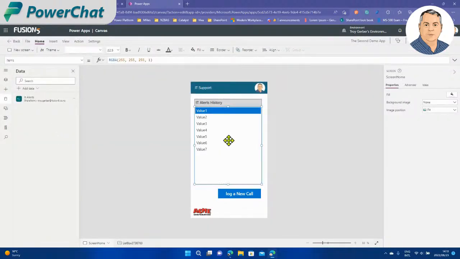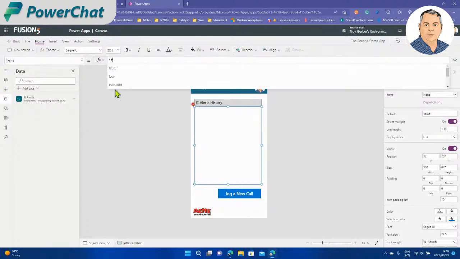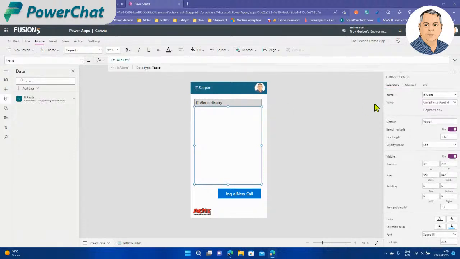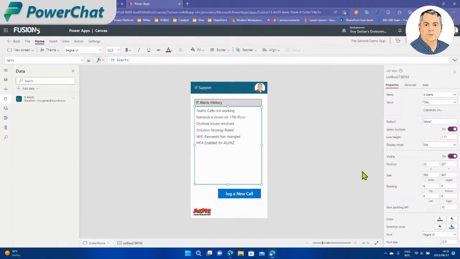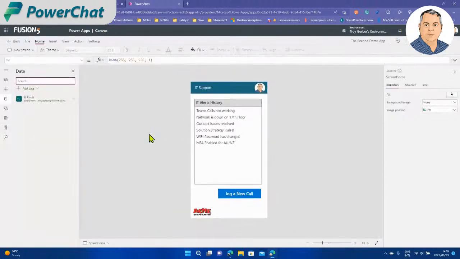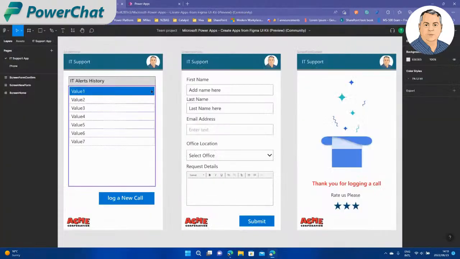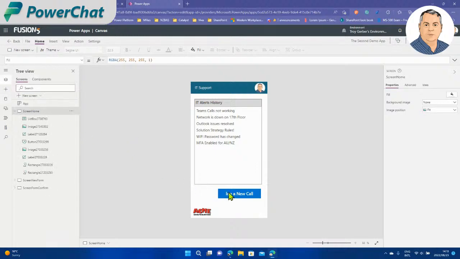So now I can literally just go into the control. We know we're not going to use those values anymore. We're going to use IT alerts, the base, and we are going to choose title as our list. Let's run that, and bingo, bingo, bingo. So in less than half an hour, I've gone from an app that has been built by a designer that I can basically get design sign off by my customer and able to push that through into a Power App solution that I can wire up to all the data and functionality I have in the background.